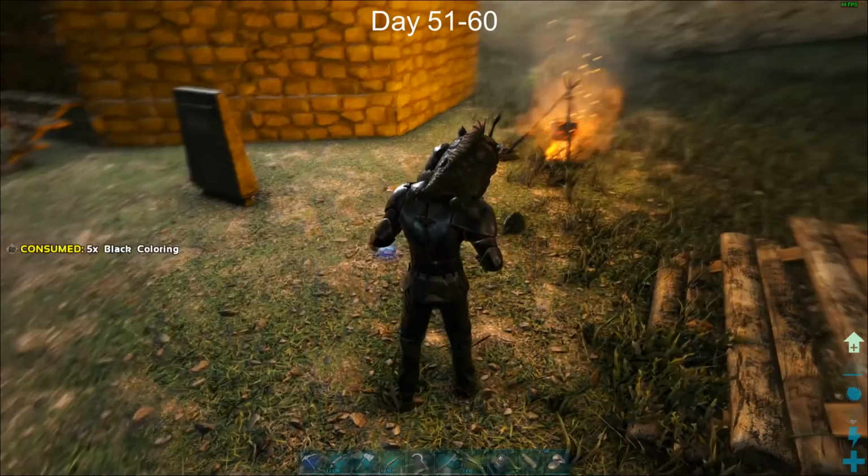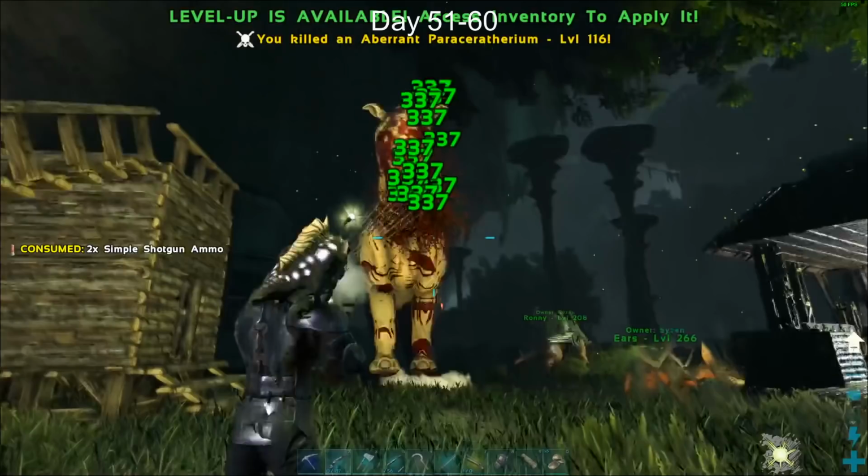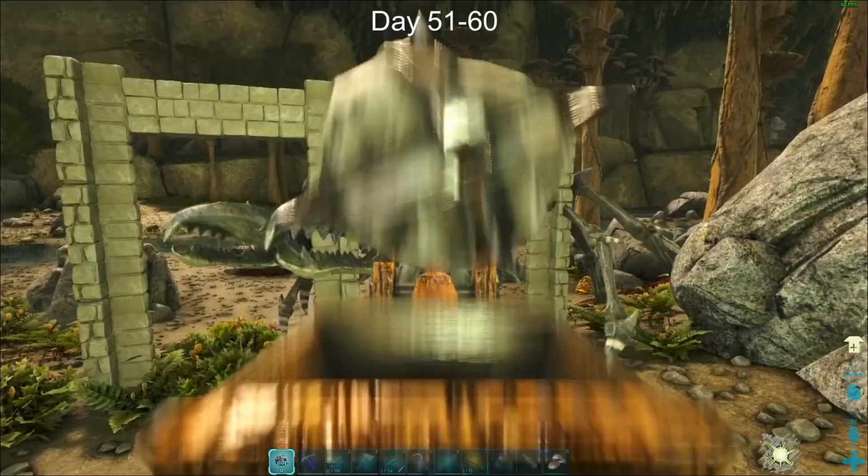And this is me testing out my new long neck with the shock tranks and only two to take down the Spino. Wow. That new shotgun was glorious. I mean, dude, it took down anything I needed. And I crafted a catapult to take down some Tarquinos.